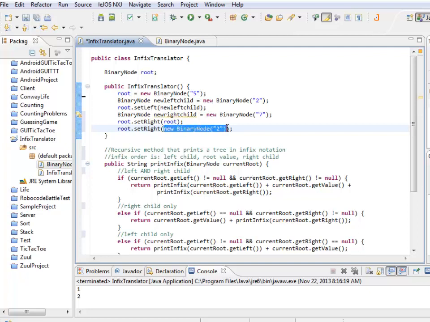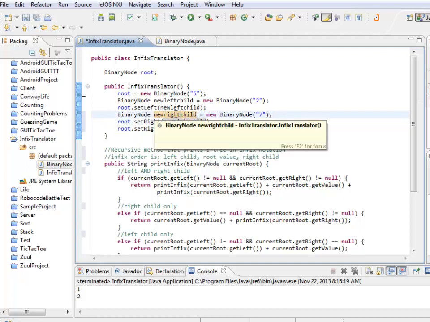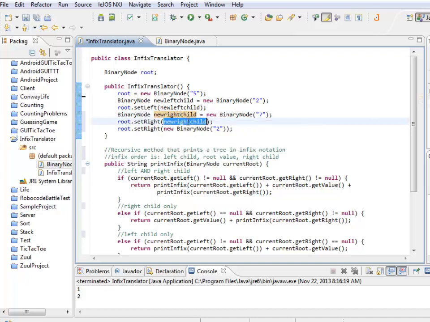By the way, I didn't actually have to name this variable if I'm just setting it inside of here. This creates a new one, I just don't give it a name. Root set right, root? What? No. What am I doing? Okay, new right child. There we go. It was complaining, the yellow underline, because I never used new right child, since I forgot to set it right here. So I'm creating a new left child here, giving it a name, but then I don't use it again later on. I could have just created it by setting it within here.